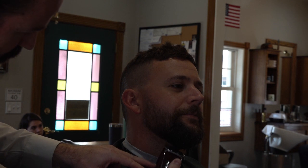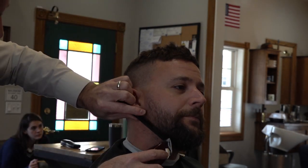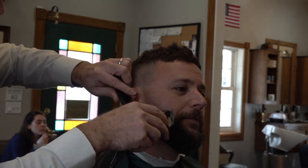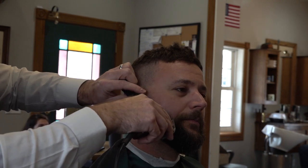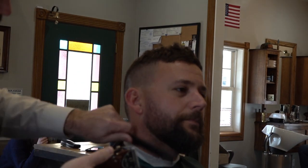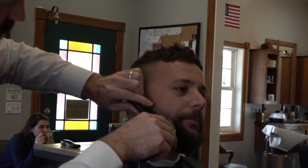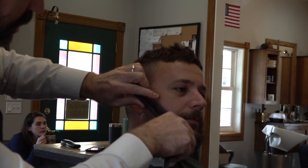As far as lines go beneath the beard, typically you want to cut that line just above their Adam's apple, if you can see their Adam's apple. Most guys you can, and so you can cut that beard line just above the Adam's apple, typically where you want it. And whenever I'm cutting, if you start at the middle of the line on the bottom and then work your way outside, it keeps you from starting on one end, working your way down, and then realizing that it's not matching the other side.